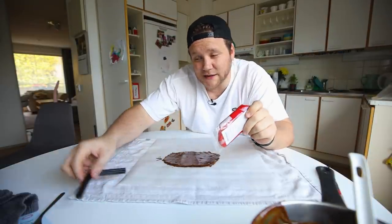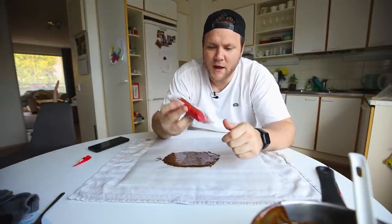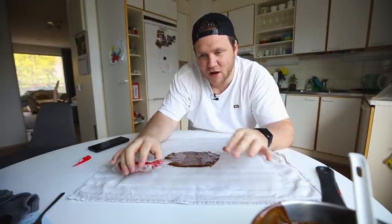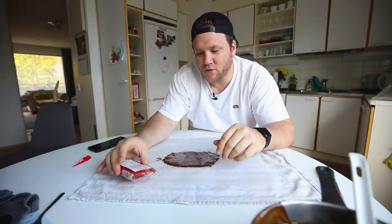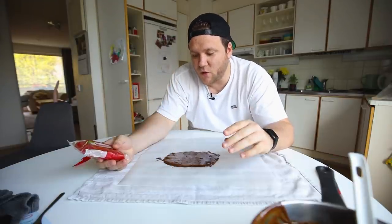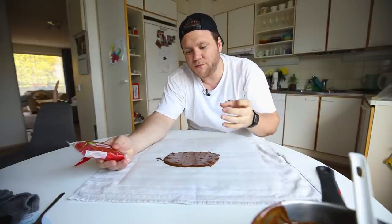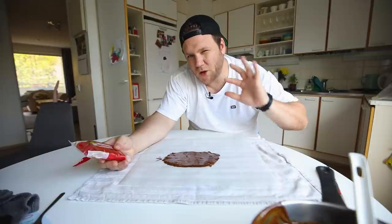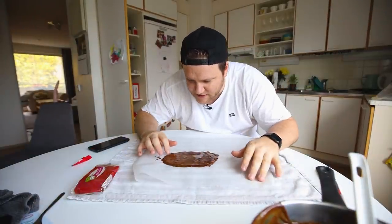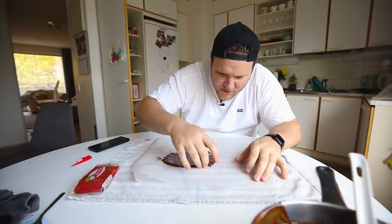To make this unique and to make this worthy of the brand name, I bought some sugar paste. So with this, I'm gonna put it inside, roll it up, and make my own version of those, you know, licorice rods. They're my favorite. And the other one, I think I'm just gonna put a few large grains of sea salt. So it's a bit more salty. So we got the salty side and the sweet side. But first, I think this needs to cool, or, oh wow, I mean, it's already pretty cool.